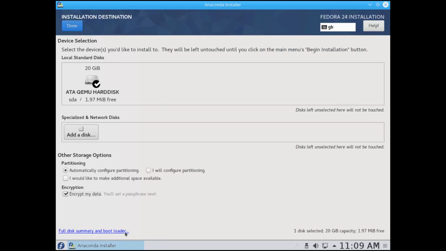But if you have already an operating system installed here, you can just click on encrypt data if you want to encrypt it. I usually do, but if you lose your encryption passphrase or if you forget it, you will never again be able to recover that data. Just forget about it. So you can either opt to encrypt it or not to encrypt it.